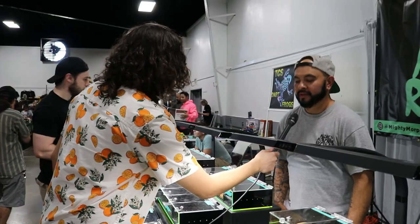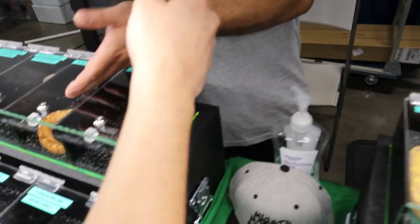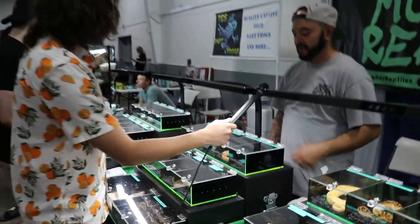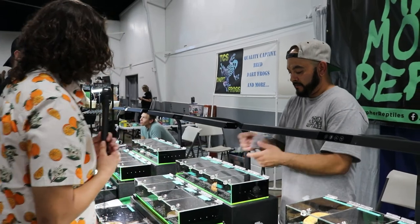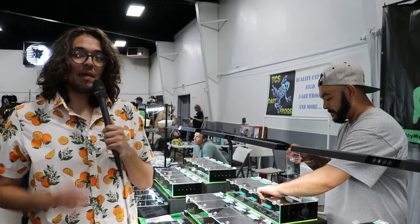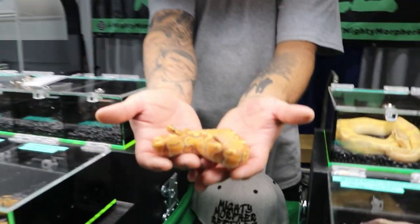Joe Cruz, Mighty Morph Reptiles, out of Woodland. Do you have a favorite here today? This one's probably my favorite, honestly. Why is that? Just the genetics and the quality of the snake — the color. It's a project I've been working on for the last couple of seasons, and just to keep reproducing it is pretty awesome. We're about to witness the snake that matches my shirt — tell us something about this breed.